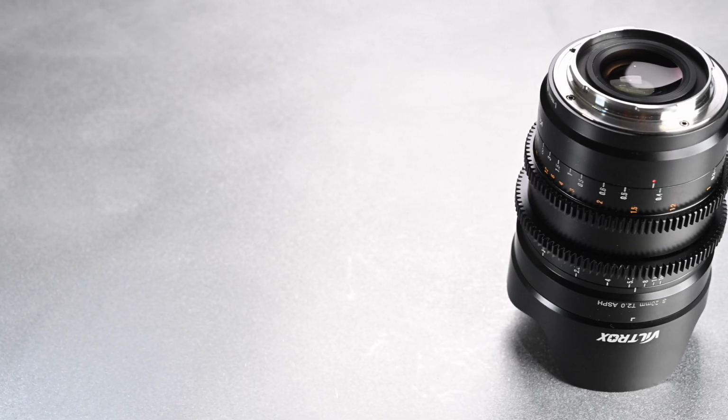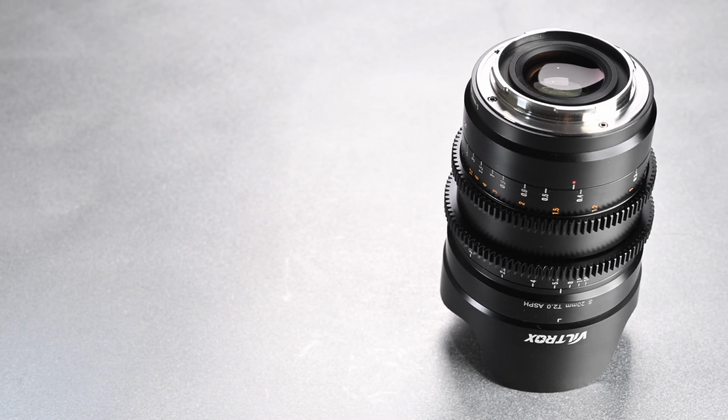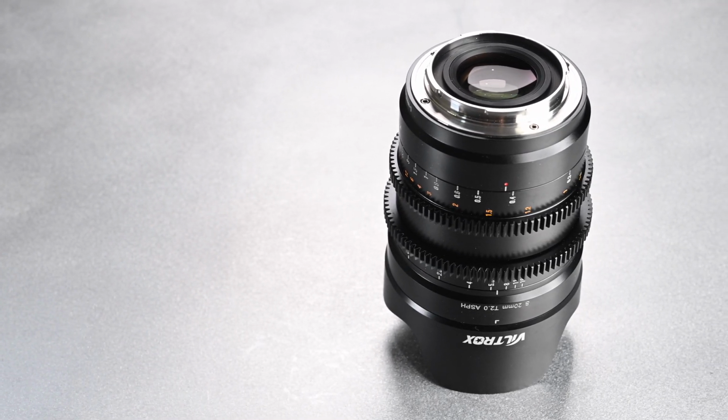This lens is a completely mechanical lens, so there's no autofocus, no auto aperture and no optical image stabilizer. If you look at the back of the lens, there are no electronic contacts at all, so there will be no aperture or lens data recorded in the EXIF data.